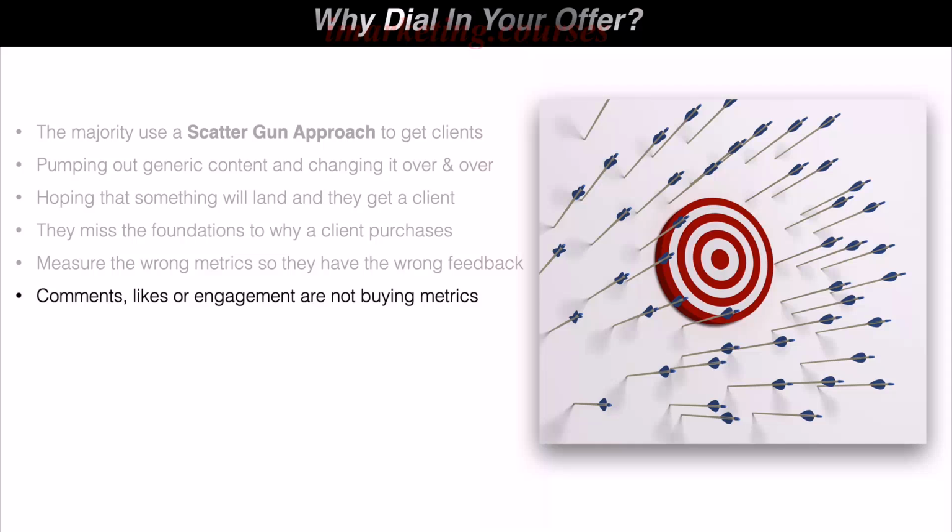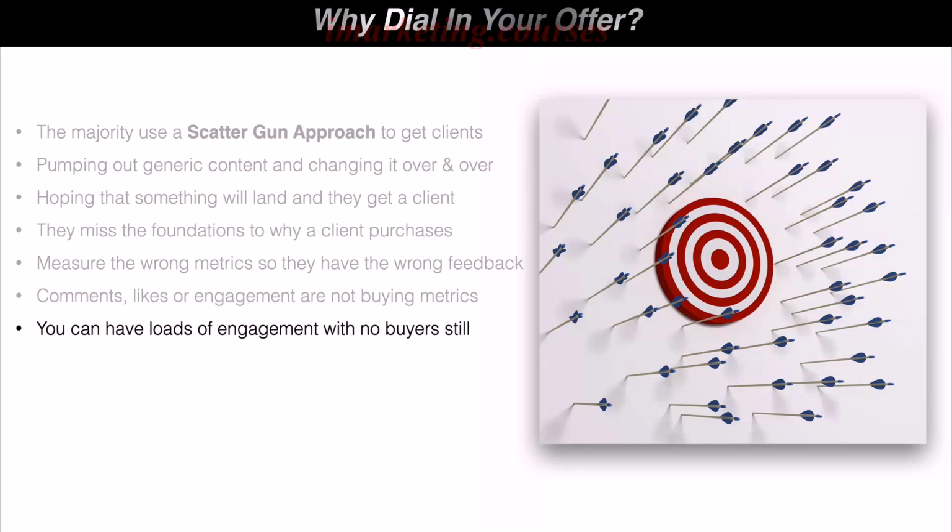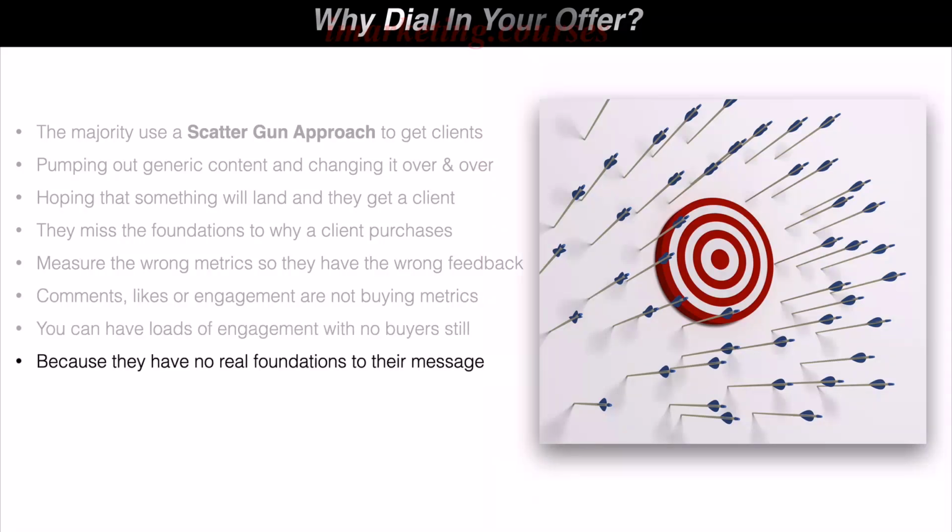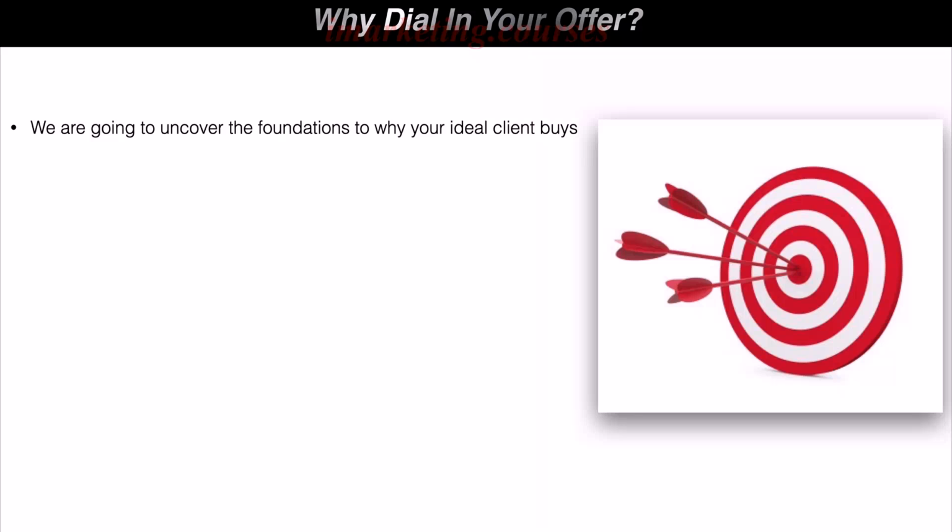Comments, likes, or engagements are not buying metrics. One more time, comments, likes, or engagements are not buying metrics. Buying metrics are cash, wallet exchanging. That's a buying metric. You can have loads of engagement but still no buyers, because they have no real foundations to their message. A load of people today just scroll social media and like stuff. Doesn't mean they're ever going to buy anything. So they end up with no sales. We're going to uncover the foundations to why your ideal client buys.